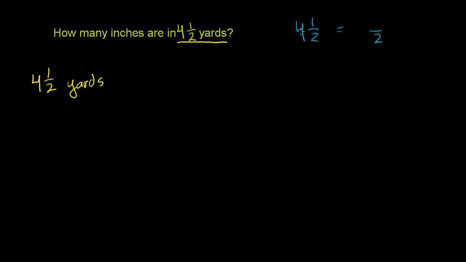So 2 times 4 is 8. So 8 halves is the same thing as 4. Let me rewrite this. This 4, just as a bit of review, 4 is the same thing as 8 over 2. That's the same thing as 4.